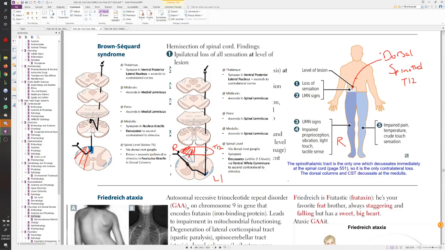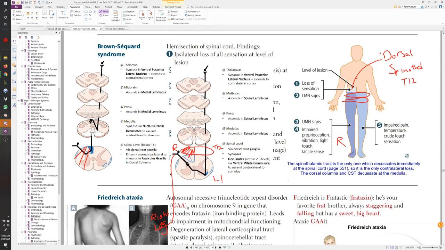You see, because there's no injury there. So the right leg spinothalamic tract is perfectly going to be fine, because it's going to use any of the lower places below the site of the lesion, right? It's going to come up to here, decussate immediately, and then go up. Decussation occurs immediately. That means that it decussates as soon as it reaches the spinal column. For example, you have to understand that this was a little longer. It got the sensation from whatever part of the right leg, came up to the spine, then decussated immediately as soon as it reached the spine.